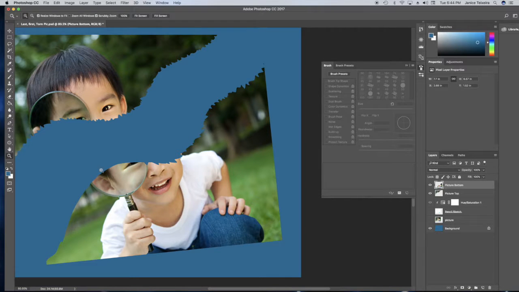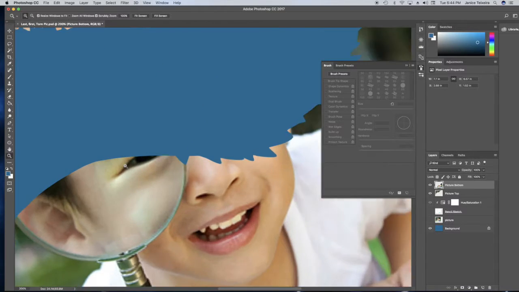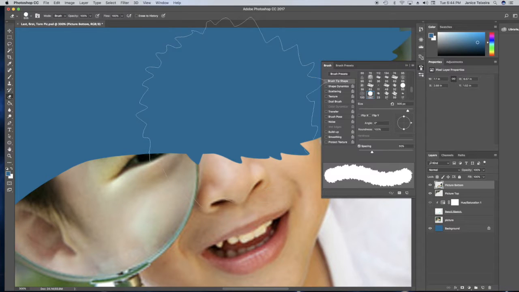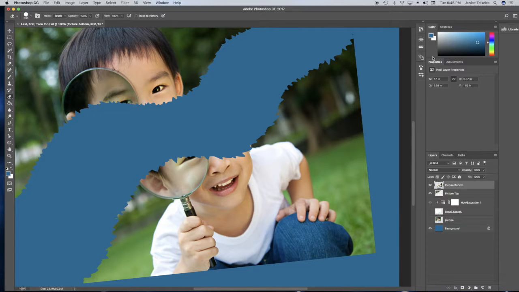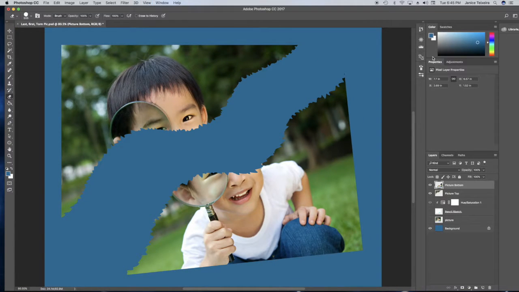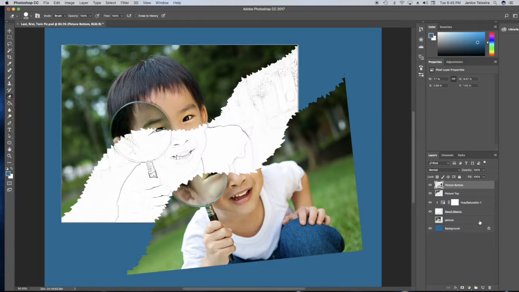Okay, I'm by his eye again, so let me zoom in so I don't cut too much of that away. I'm working with the bottom, so I'm looking at the bottom of this to get it a little bit softer look there, maybe right there. Okay, I'm going to go ahead and close that and hit Command 0. And I'm going to turn my pencil sketch back on, and that looks great.